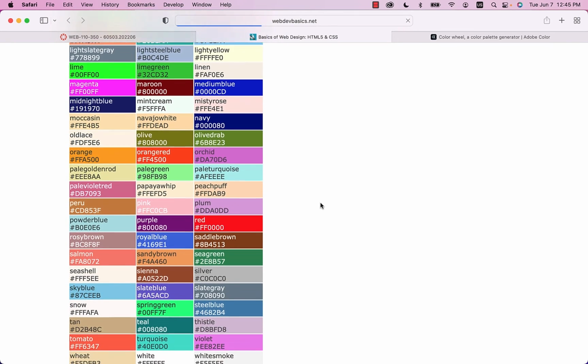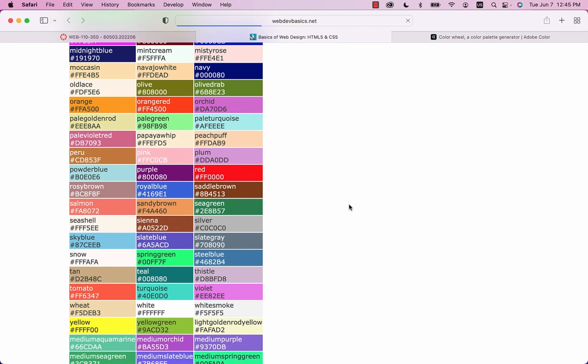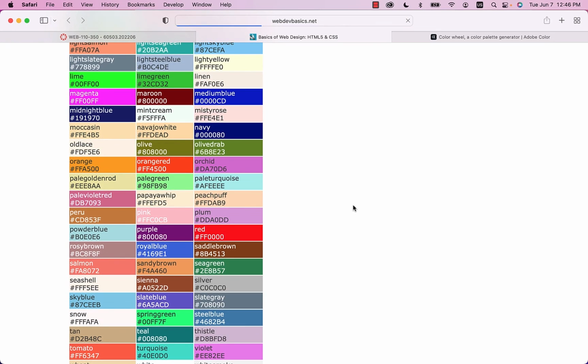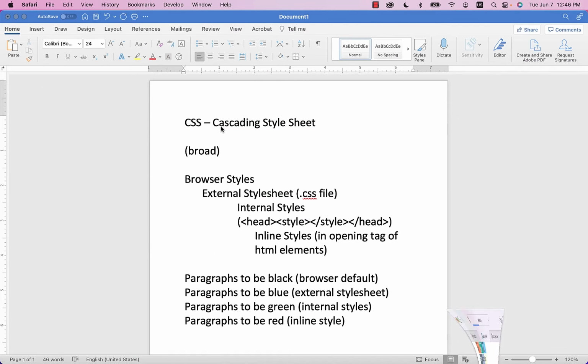Now I'm biased, I personally like to use RGB because I do a lot of photo and video editing, and that's going to be what I encounter the most when I'm working with Adobe software. But for web, hexadecimal is going to be your best bet. All right, so now let's actually get into how to write it.